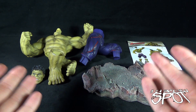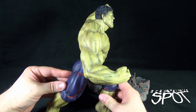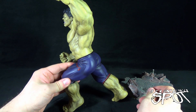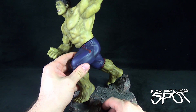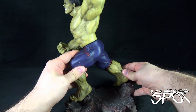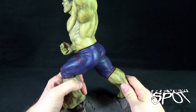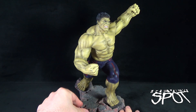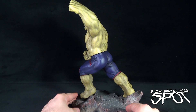So essentially you're just going to be attaching the torso, head, and then adding the feet. With that being said, we are going to take the pieces right here and go from this to this. Look at the sheer size of the Hulk. This is one of those figures where you are going to need a display stand. I'm just going to attach it to the feet pegs like this, line up his feet down below, and there we go — he's affixed to the stand.